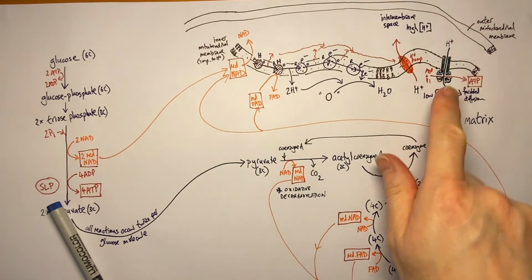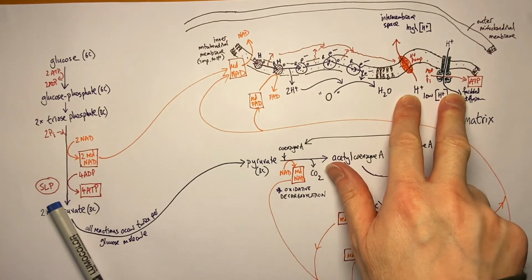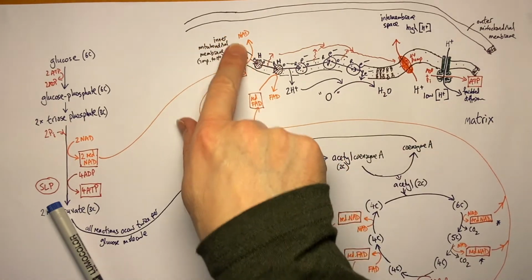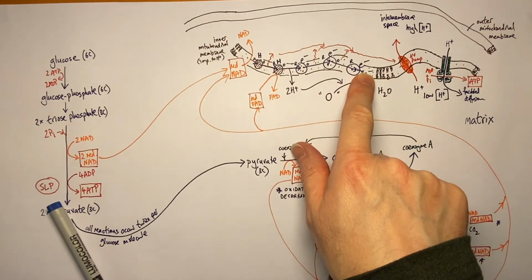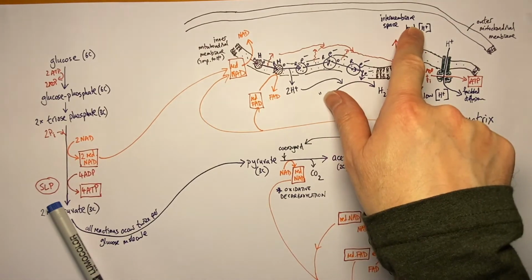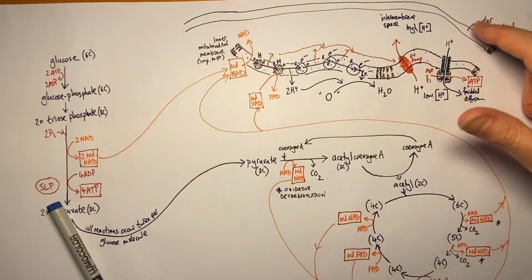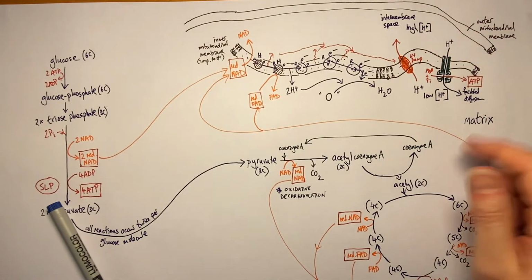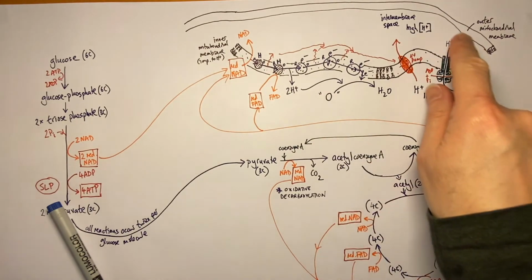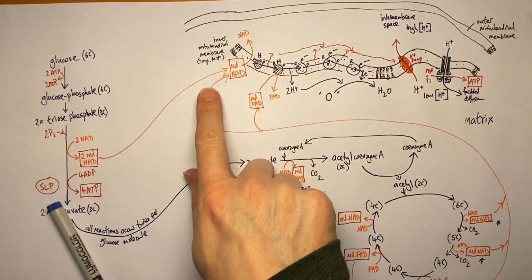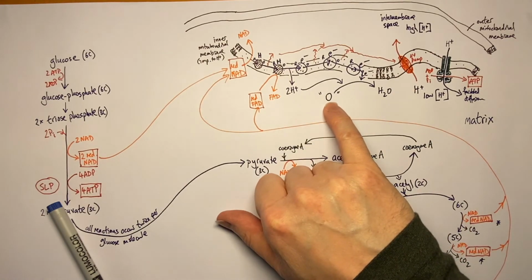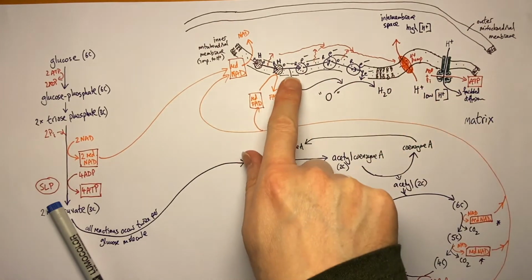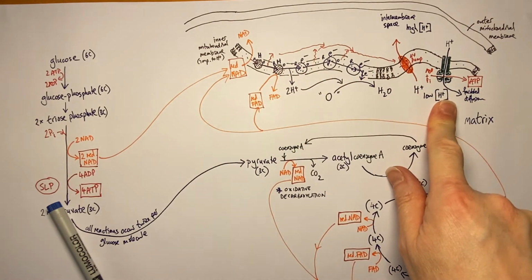So of course, this process here is chemiosmosis. It's phosphorylating, it's using energy from here to move hydrogen ions from there to there to create an electrochemical gradient. And then as the hydrogen ions move down their electrochemical gradient, they release energy, which is used to form ATP. So this is phosphorylation. Here we are oxidizing the electrons and the hydrogens. So the whole of this process is called oxidative phosphorylation.